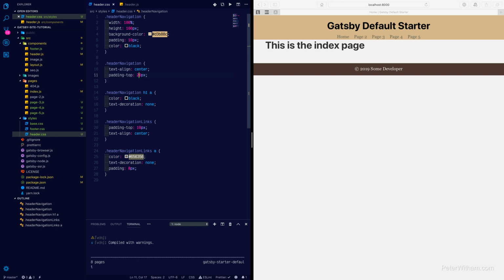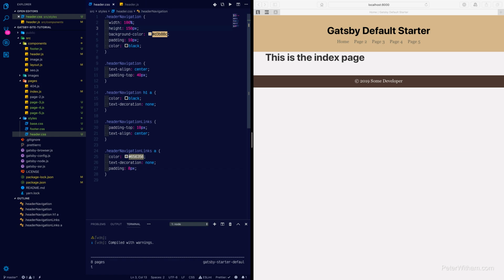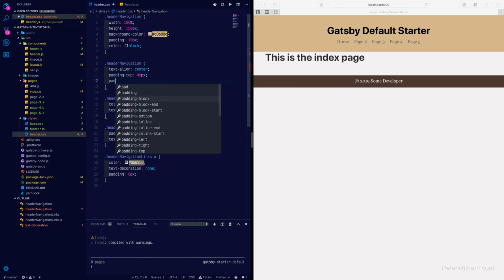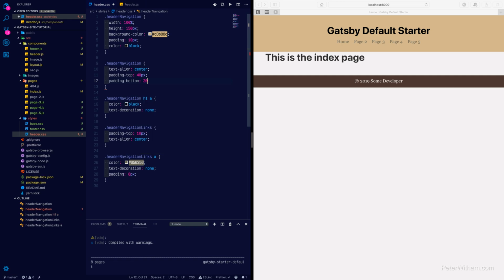Great. Okay, actually, you know what? Let's do even more, right? Let's really make this. There we go. Now, don't worry about the height for a second, because what we're going to do is go in here right now, and I'm going to change this to 150 just to give me some room. There we go. And the navigation really needs to come down a bit now. Okay, the navigation's a little high. So as we look at this, what we really want to do is add some padding. We want to make sure there's always padding at the bottom of the header here. So I'm actually just going to put in 20 more pixels.